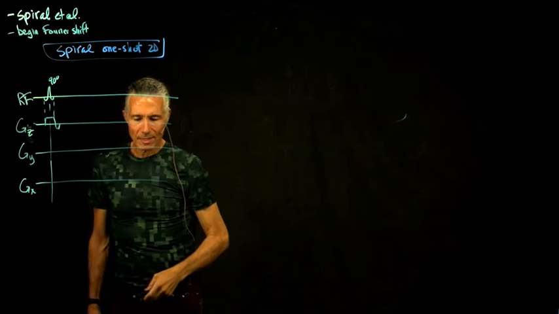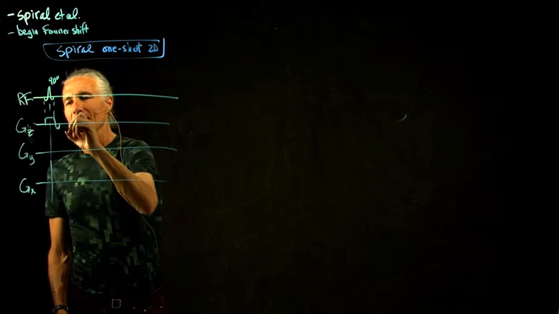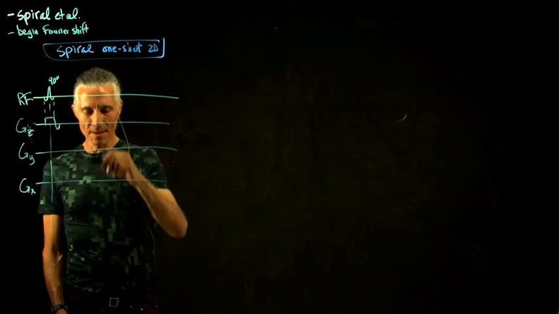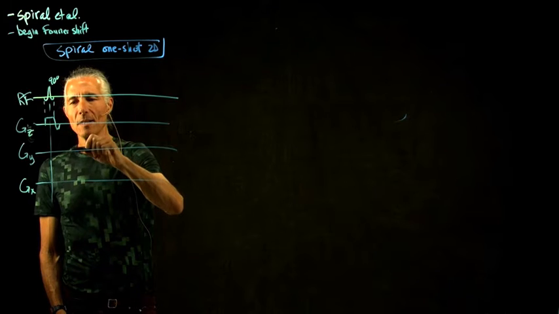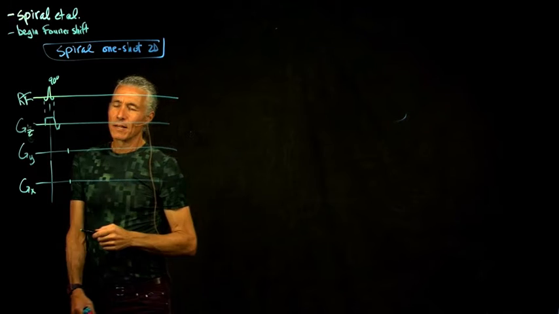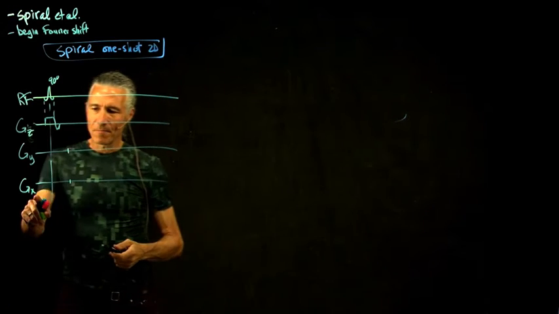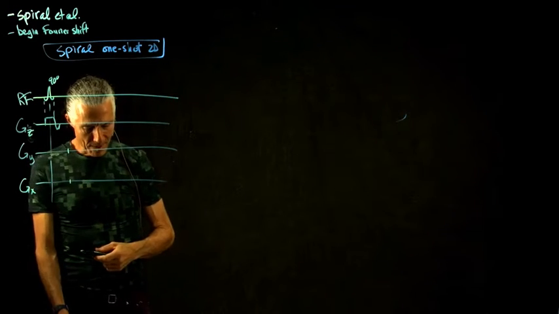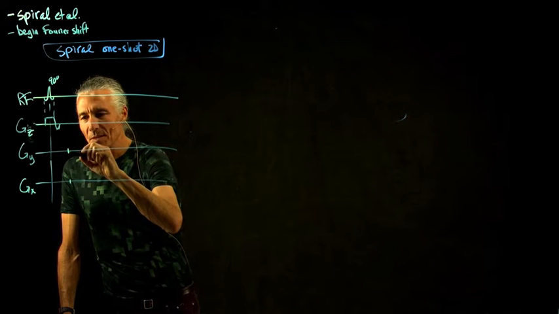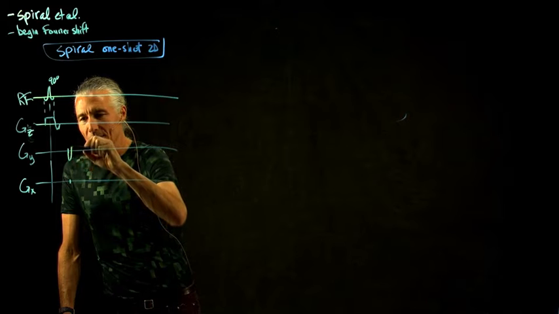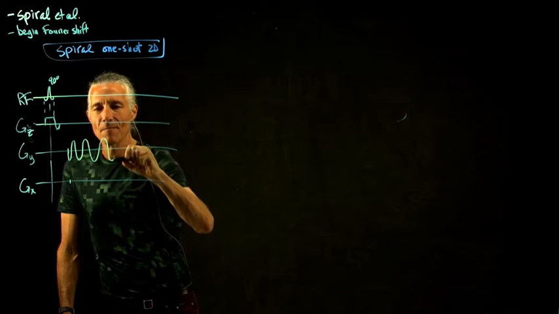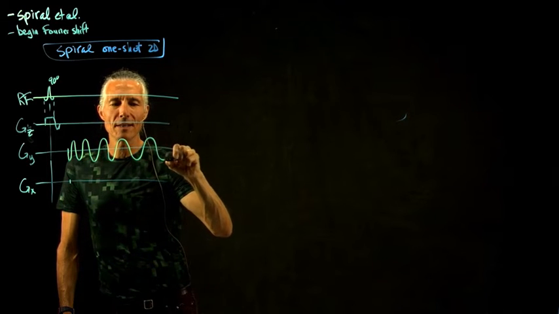So what we do now instead is, instead of really even having a formal echo, what we do is we just turn on both the phase encode gradient and the readout gradient at the same time. And so let's turn them on in sort of sinusoids that slowly get further and further apart like that.